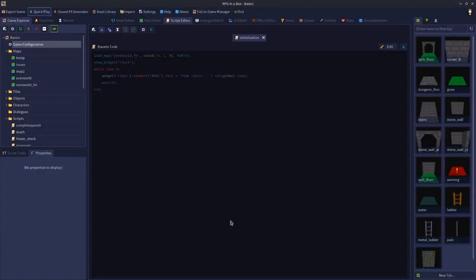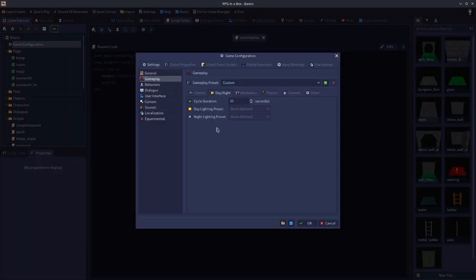Those are the things that are really important to understand about how the clock works for the day-night cycle before we get to the event scheduler. Because once you get your head around how the clock works, then the event scheduler will be trivial. You just need to understand first of all that it goes from 0 to the period you set, in this case 10. But let's set this to 60.